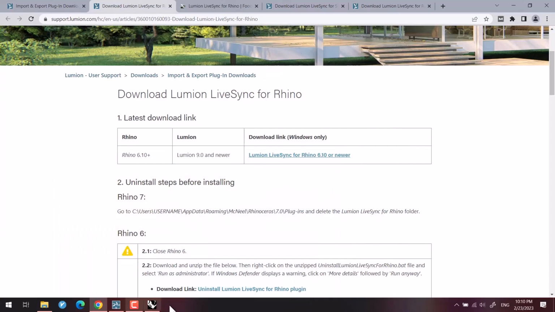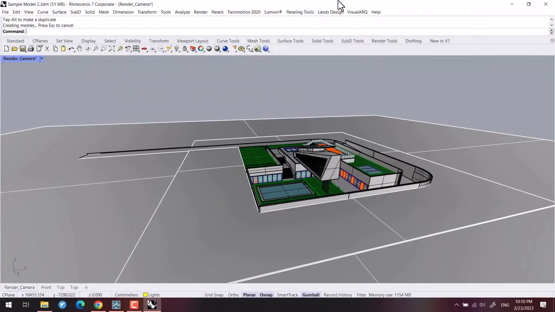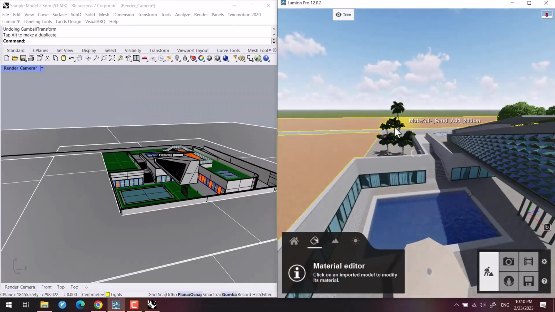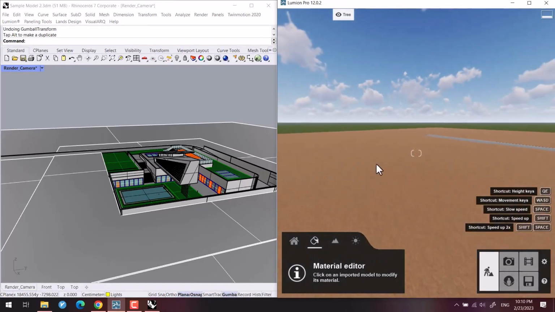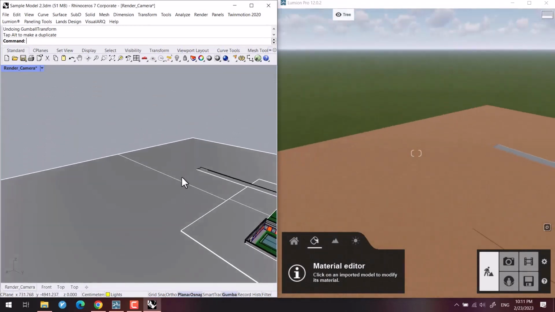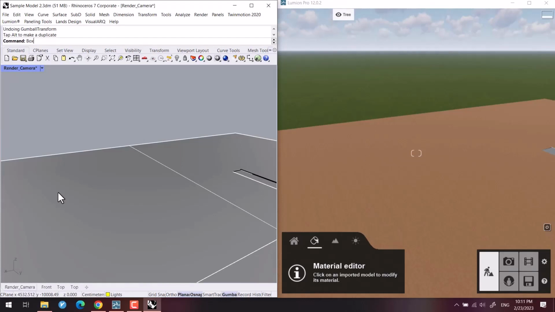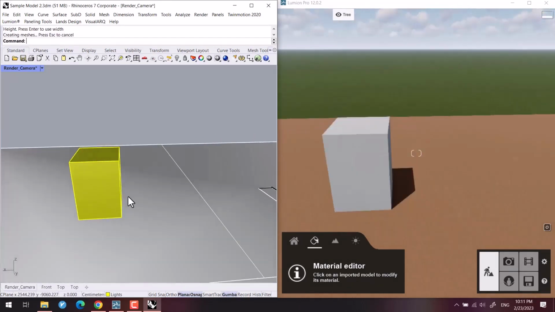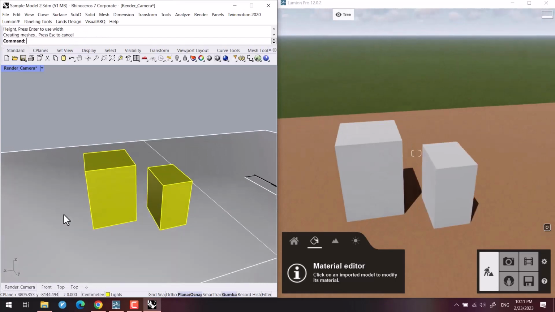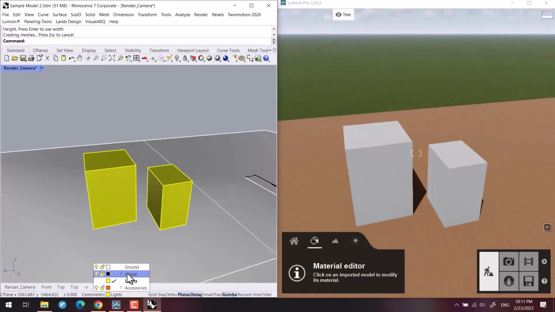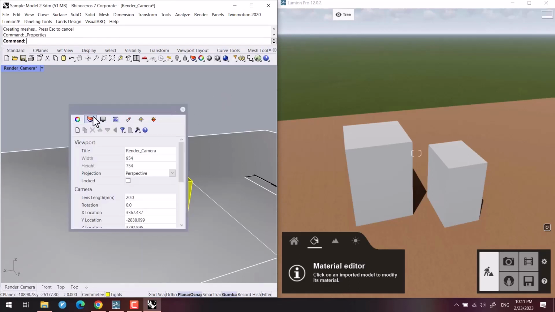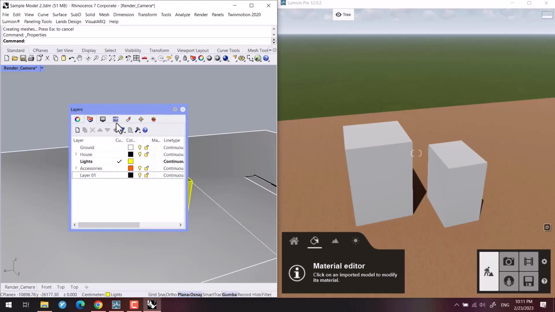And let's show you something else in here. We have Lumion open here, and we go to Rhino, and we go to this section and we draw a cube for our environment right here, and another cube next to it. And for example, we can put them into different layers like our house layer, or we can create a new layer for our environment.